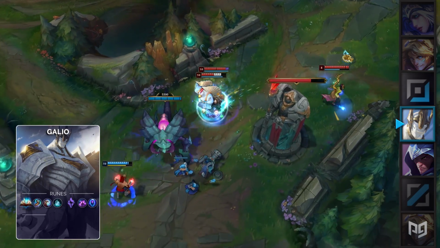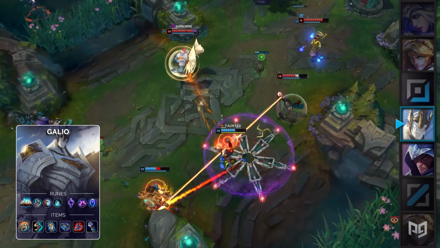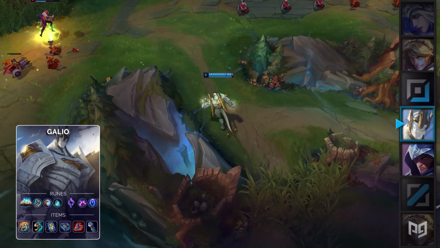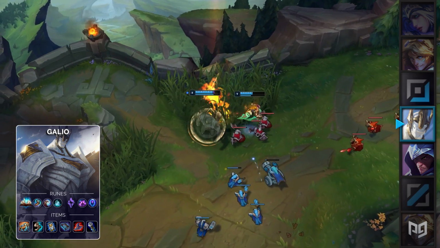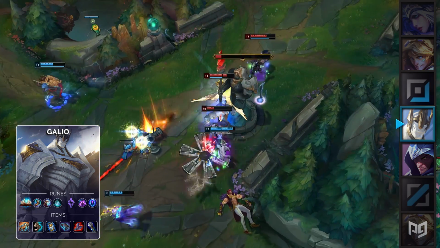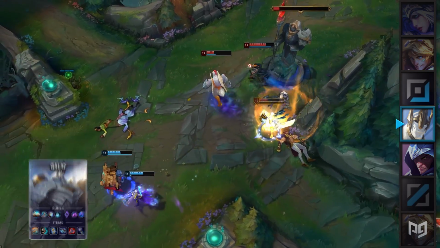For runes, run Unsealed Spellbook, Magical Footwear, Minion Dematerializer, Time Warp Tonic, and then Nimbus Cloak and Transcendence. Minion Dematerializer provides Galio with that well-needed boost to his wave clear, while Time Warp Tonic provides some extra mobility in the early game while using potions. For items, build Hextech Proto Belt, Sorcerer Shoes, Zonia's Hourglass, Morellonomicon, Rabadon's Deathcap, and a Void Staff.